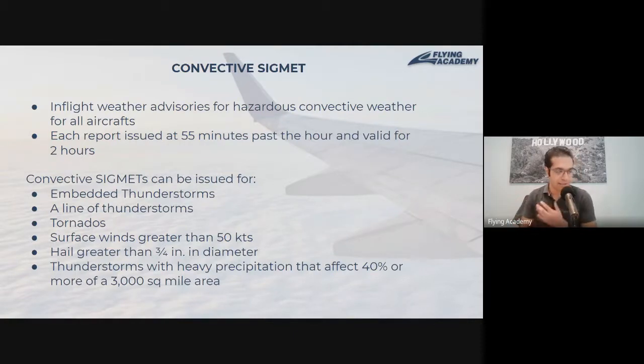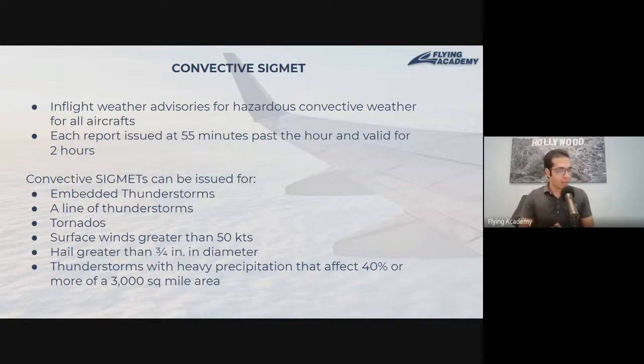The reason we have that, you might be asking yourself, if you're issuing it every 55 minutes, why do we have that? It's still going on for another 2 hours. So the reason is you can put those pieces together and get a big idea. So if something is changing, going toward the bad side or the good side, by putting everything together, checking it from a couple of hours ago, if you're seeing the conditions are improving, you can expect some improvement in the future as well. If you see something is going down, the weather is getting worse and worse, so possibly it's not going to get any better anytime soon.